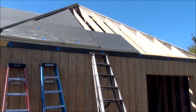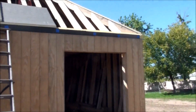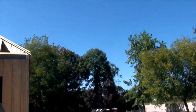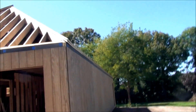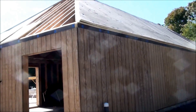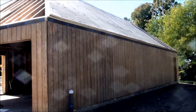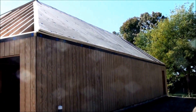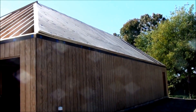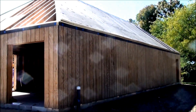On top of this insulation ultimately there will be two by fours which will support the metal roofing that's going to go on top. There's quite a bit more to do and I'll try to get the roof on and get the doors and windows in before the snow flies. That's my hope so that I can work inside during the winter months and with a lot of these building materials out of my workshop I should be able to do some other projects as well.